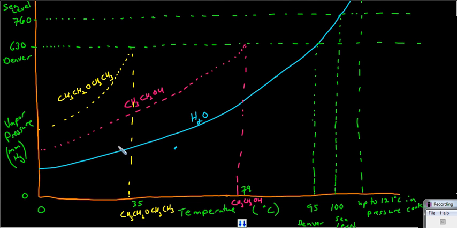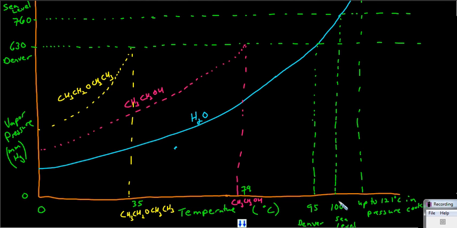We saw in our vapor pressure video that the vapor pressure for a given liquid increased as temperature increased. You can see here that for water, in this blue line, the vapor pressure is increasing as the temperature is increasing. Now, eventually, that vapor pressure will become equal to the external pressure, generally the atmospheric pressure. For example, eventually, you see that water's vapor pressure is equal to 760 millimeters of mercury. This is standard pressure. This is the pressure at sea level. And you see that water reaches this temperature at 100 degrees Celsius.